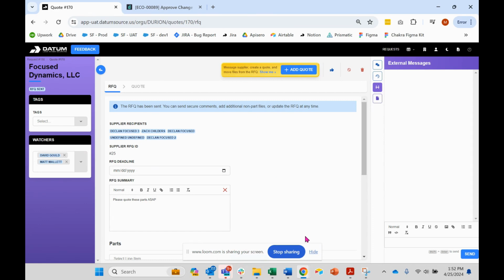So hopefully this is helpful. Definitely other aspects to this integration, but I'd say this is the key piece of it. The main one being, if there is an update to that part in Duro, it's immediately reflected in Datum. And if there is an update in process in Duro, it's also reflected in Datum. So again, reducing the risk of the supply chain team being out of sequence with the engineering team, and ultimately preventing buying the wrong parts. So I hope this is helpful.